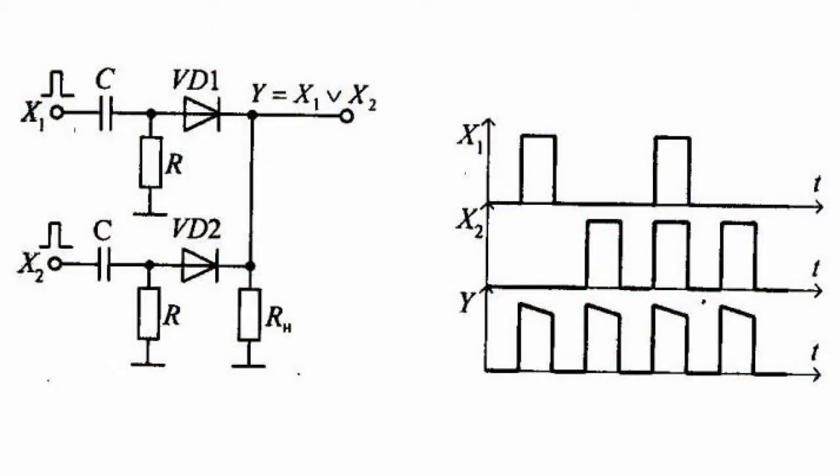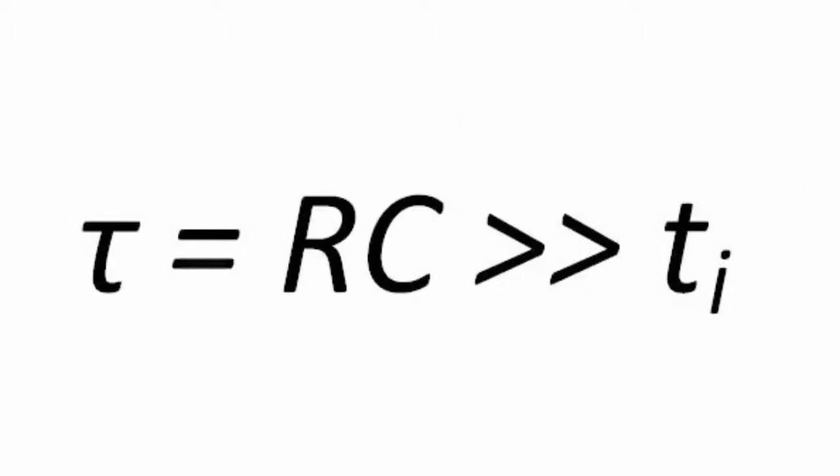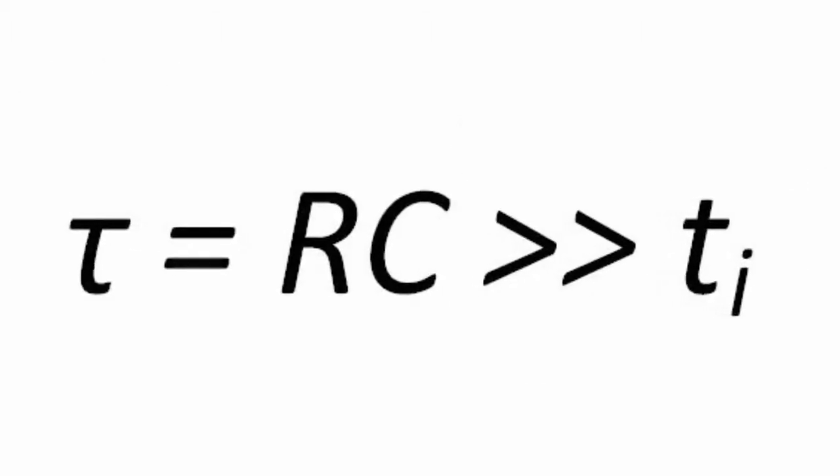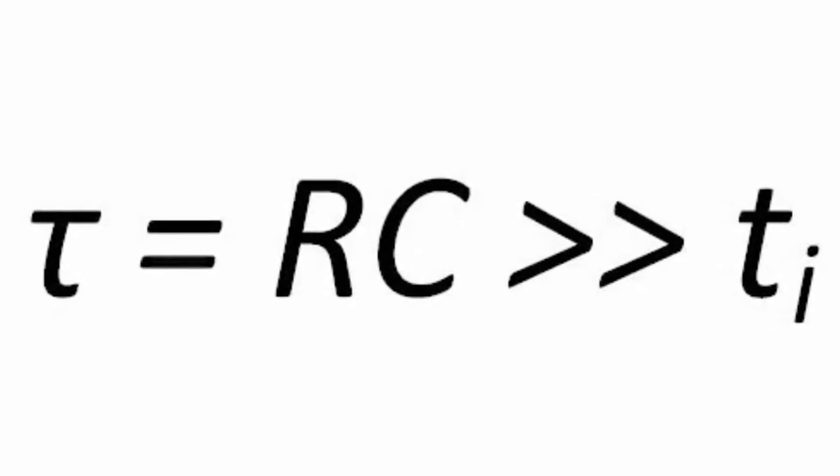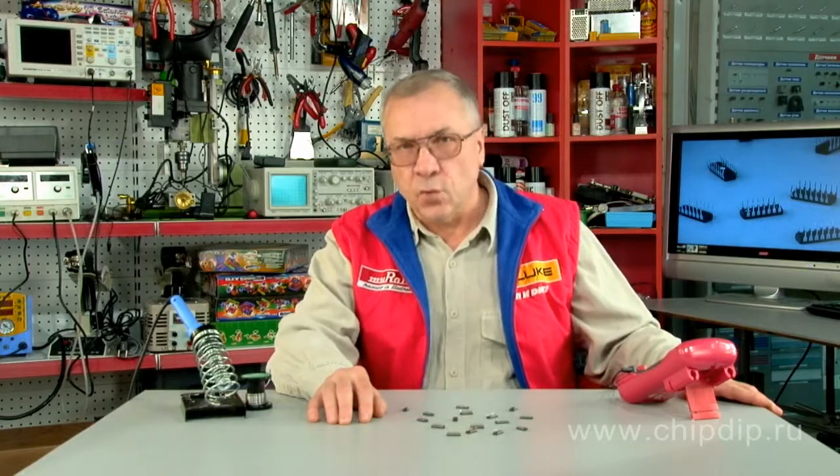Let us look at the schematic of a pulse diode component OR. It differs from a similar potential component as it has an RC oscillating circuit at the input. The parameters of the capacity and resistance are selected so that their product is much greater than the duration of the input information pulses. The signal at the output of the OR component appears if a pulse is present at least in one of the inputs.